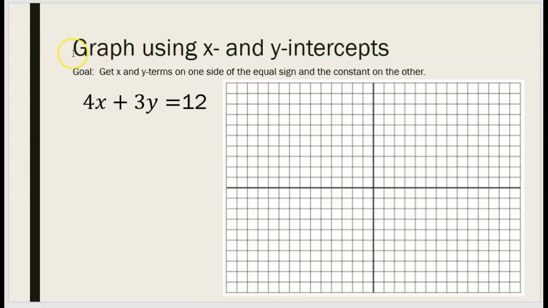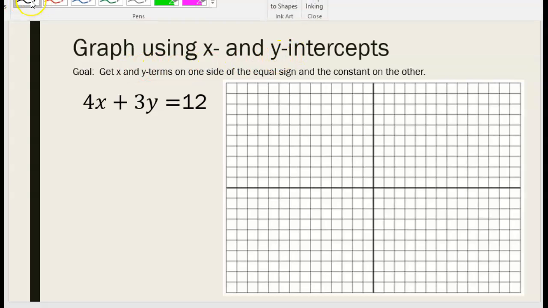Now if you'll remember, I do believe that we covered this in an earlier section, but to graph something in standard form, we are going to use x and y intercepts. What I believe I talked to you guys about in an earlier class is that at the high school we call this the cover-up method. That is most definitely an unofficial term. But the idea behind x and y intercepts, okay?